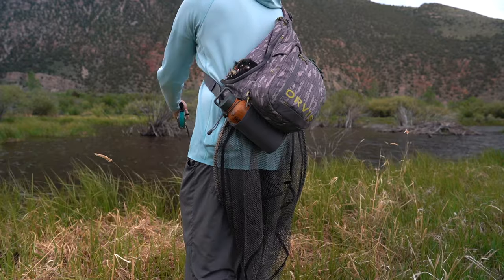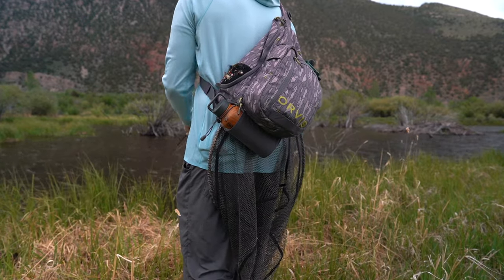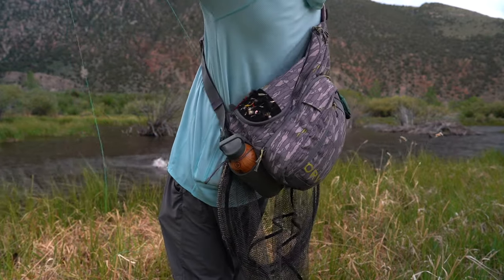The third way I fish it is completely weightless. I typically cut down the tail so the total size of the fly is less than an inch long, then fish it right in the surface — that first inch or two of the water column — as a damselfly when those damsels are popping in the summer.